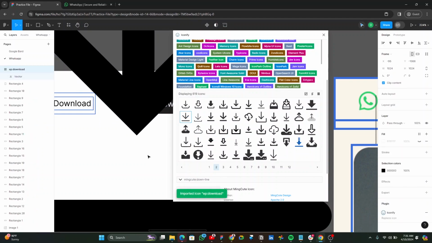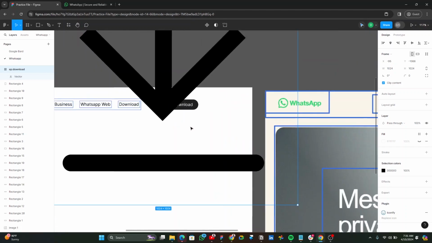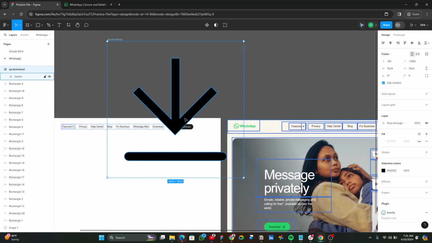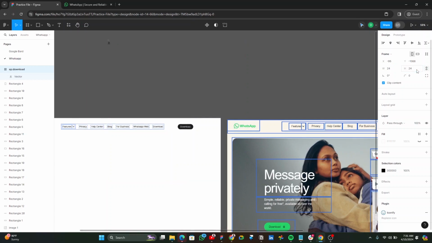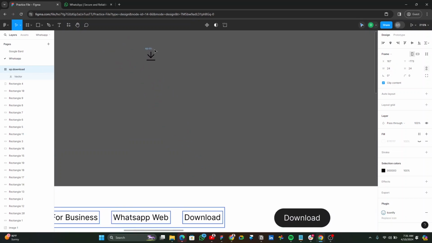Now for this one, there's a problem because when I drag it out, the size has become so big. So do not panic. All you have to do is just let it be selected. Just select it and come down to this place. First, you will lock the constraint proportions. Then you change this to 24, just one of it, and it goes back to the normal size. Do you get? So I hope you understand what I just did there.